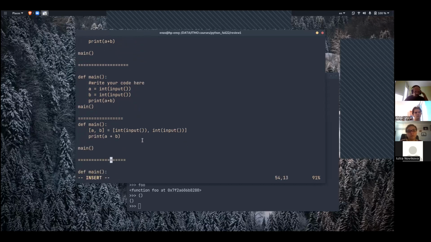Okay, this is a very interesting piece of code. We still have not talked about lists, but it's legit code. And what does it mean? It means that the list consisting of two names A and B is equal to the list consisting of two results of our input. Very interesting. We can do it without a list. And I think this is very useful.